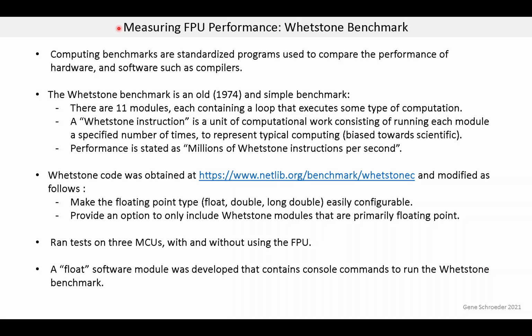So when you have an FPU, a natural question to ask is, how much does this FPU improve my performance compared to just doing the floating point operations in software? Well, one way to answer that question is to use a computational benchmark, which is a standardized program used to compare the performance of hardware and software, such as compilers. So you might want to compare 2 MCUs or 2 compilers to see which one runs fastest. And maybe your application software isn't ready, or maybe it's just hard to test your application software performance, so you use a benchmark program.